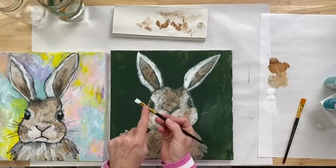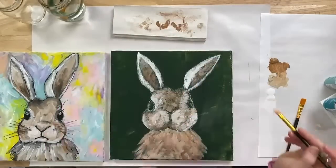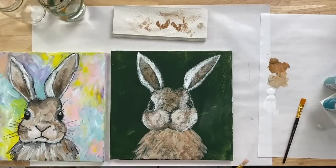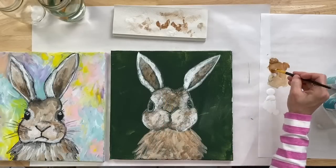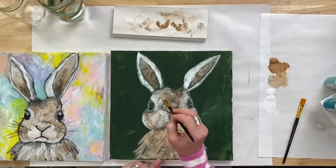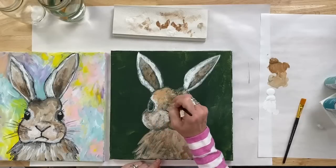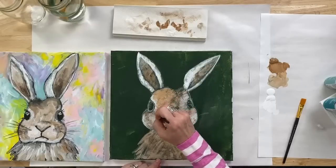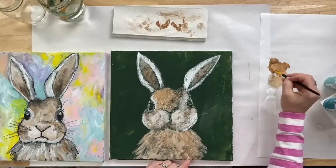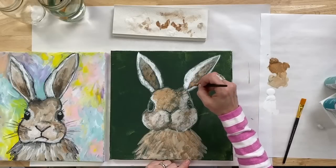Okay, so you guys, same brush, no water. I'm going to go in there on my paper towel, and I'm thinking just a few areas, no right or wrong to this, but I'm going to darken and add, same technique, dry brush. I'm going to add a little bit more brown to Leo's little head, and a little bit more brown to the inside of Leo's little ear.